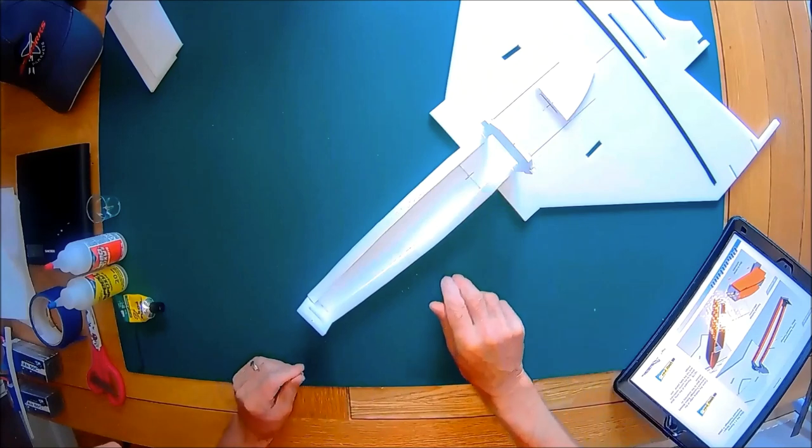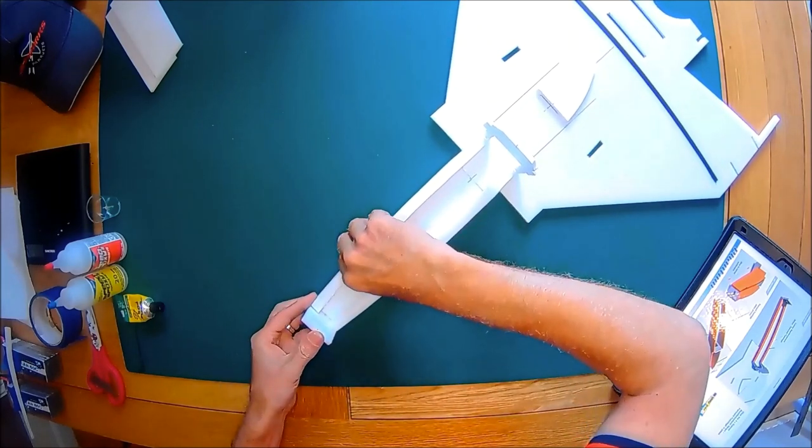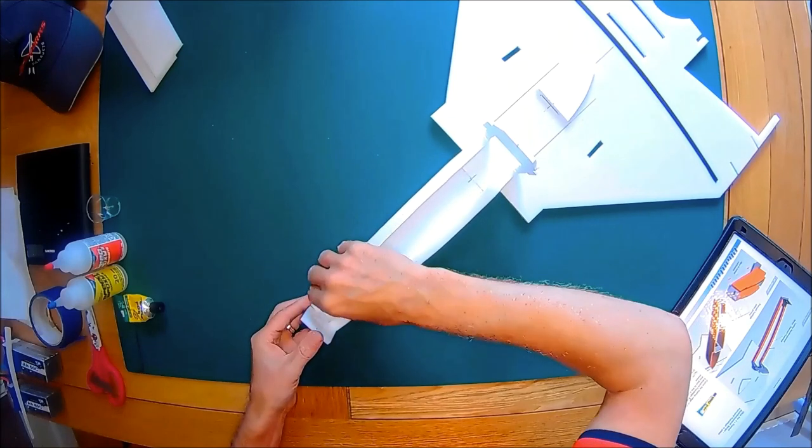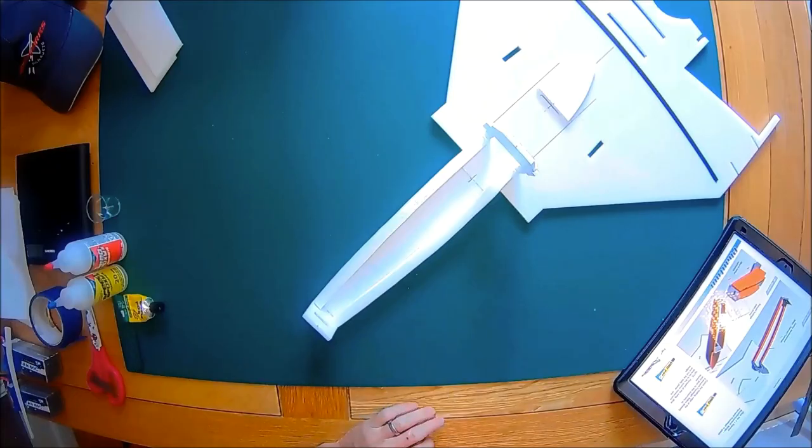Using the same procedure as before, do the same with the second set. Once you're happy that they're in place, just slide them and make sure that they're flush along the edges, as that's where we're going to attach the fuselage sides inner.